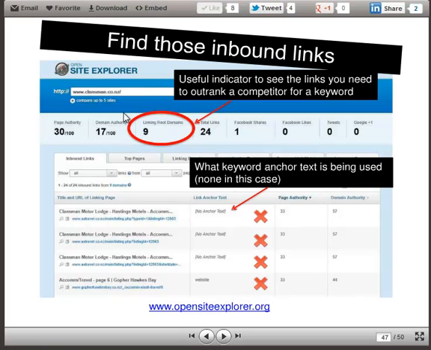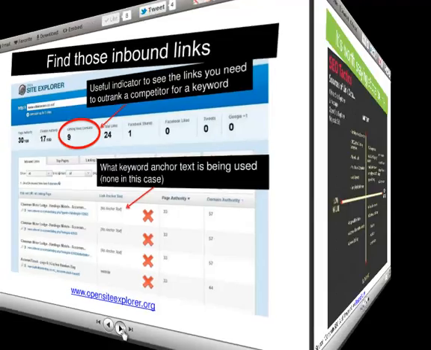In the Open Site Explorer, you can see here the unique root domains, which I was talking about before, and this is a really important number. So out of 100, how much page authority do you have, or do your competitors have? And you can click here on the compare websites to add up to 5 different websites to compare, and how many root domains. And these metrics really determine how much effort or money it's going to cost you to outrank a competitor. And you can also see here the anchor text that has been used, in which case no anchor text has been used to link to this particular website.